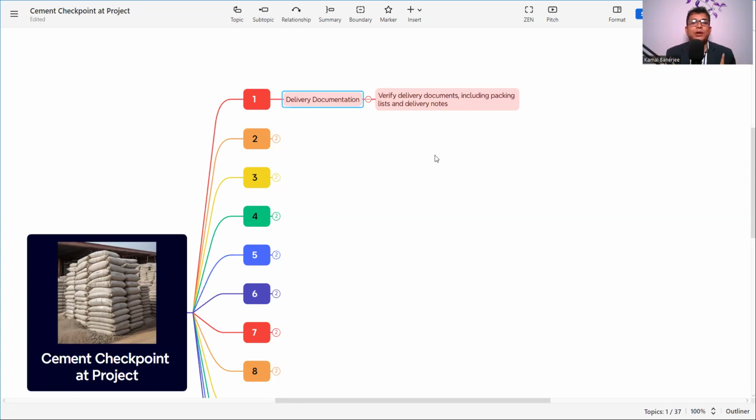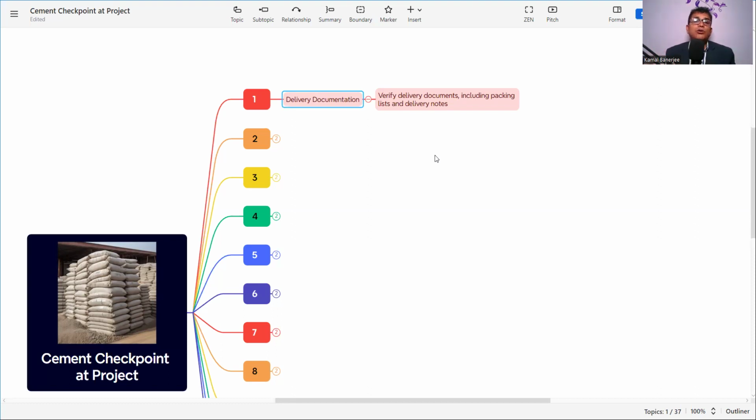What is supply chain? For any material, the supply chain is very important. Suppose we are purchasing from manufacturer A. Now from the manufacturer it goes to supplier B, then supplier C, then it comes to us in the project as D. But how do we ensure, because we are getting material from C, not from A, that the source of the material is as per our requirement? That is why the supply chain is very important.